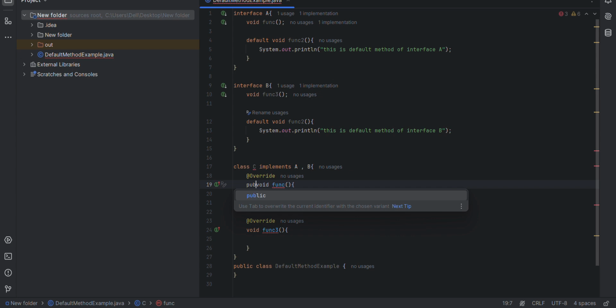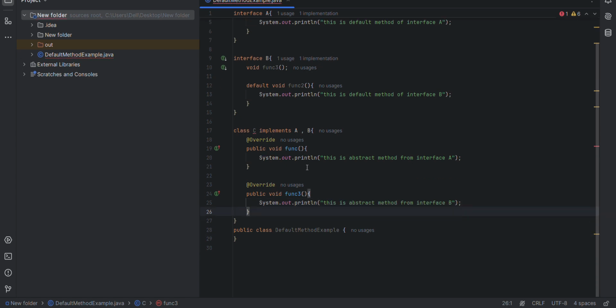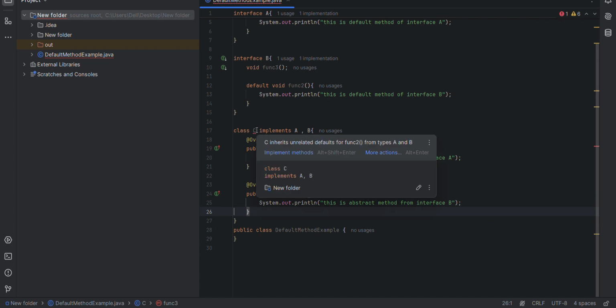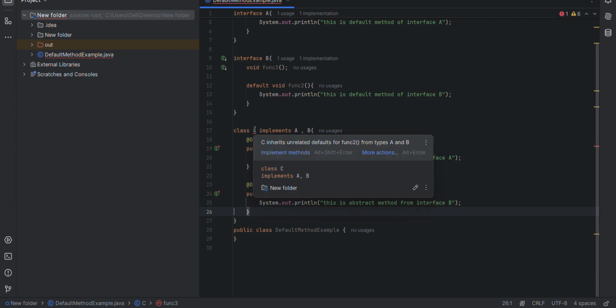Now here is the problem that I was discussing about. It is creating an ambiguity.